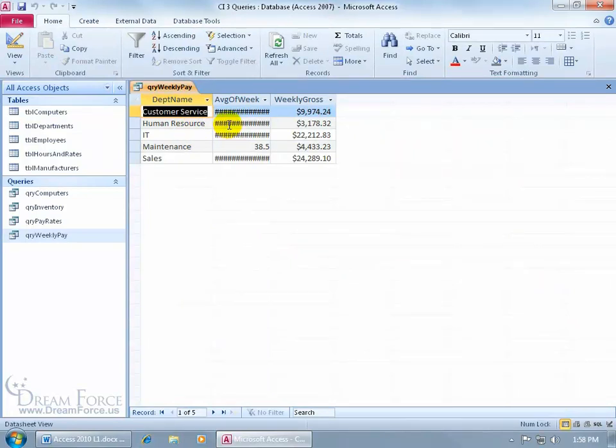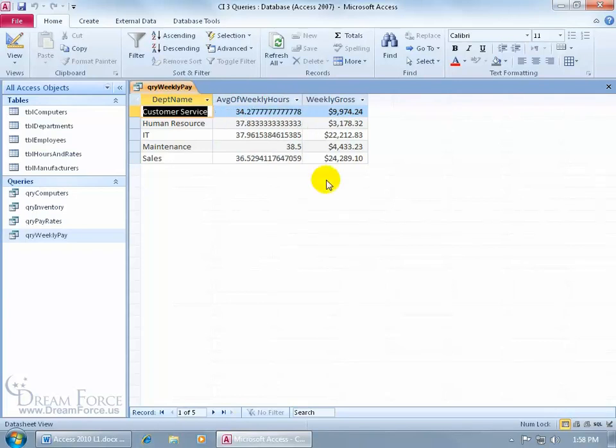You would have learned this in my Excel training video, but anytime you see pound symbols there, it means that the data is too large. It can't fit within that small window or small cell. So we can hover over the right-hand side until our pointer turns into black arrows pointing in opposite directions, and double-click really fast, and wow, we got a lot of decimal places there. We'll clean that up in just a second. But in any case, we get the average hours for that group of all those who worked in customer service.